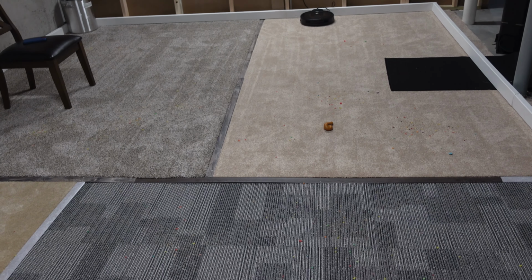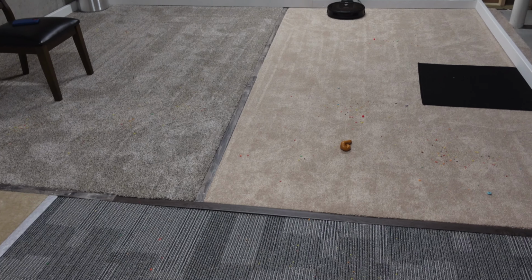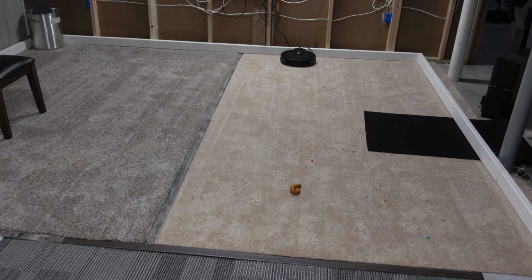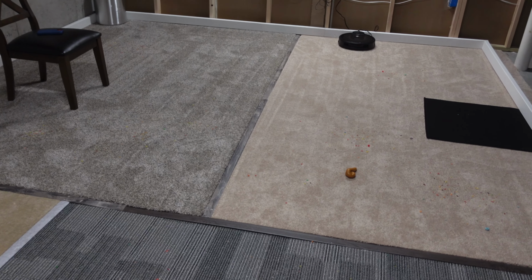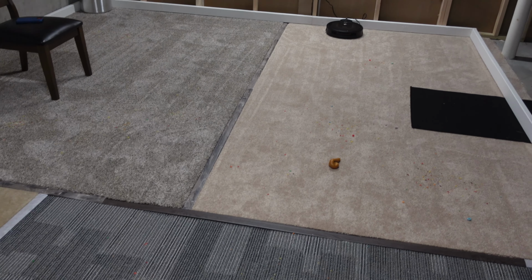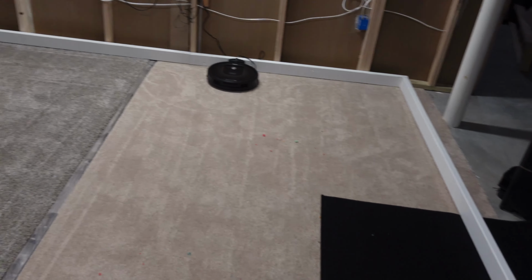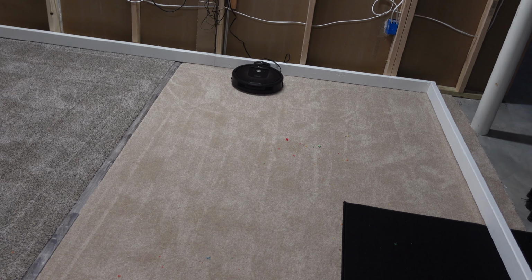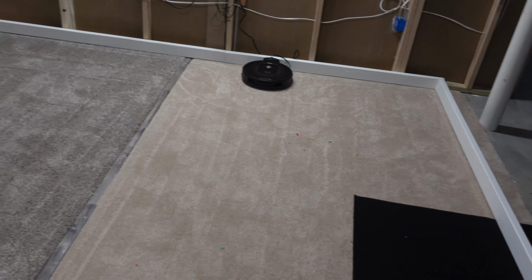Alright, well I think this is going to be a really good test. We're going to see a lot of stuff off of one single test. I took the 8 ounces and just threw it out kind of wherever. So the next robot I do, I'll do the exact same way. That way it's even through all the tests. Real quick, we're also going to be running any robot vacuum in this test on its highest suction mode. We're just going to send it out, have it do its thing, and then go back. Once it's done, we'll weigh the bin and then see exactly how it did on picking all this stuff up.